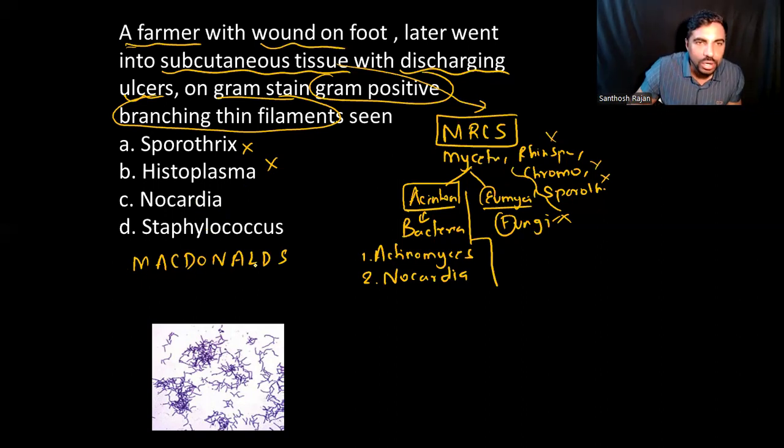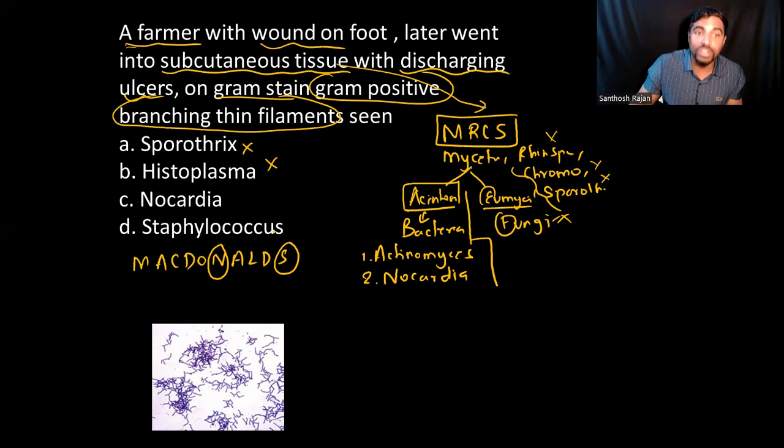So I'm going to see, oh, I have a problem. You might say, sir, now it's a problem. I have Staphylococcus also, and I have Nocardia also. So what should we do? Thank God they didn't give Actinomyces. We can differentiate Actinomyces anaerobic and Nocardia aerobic also, that's a different story. Now in these two, you might get a confusion.